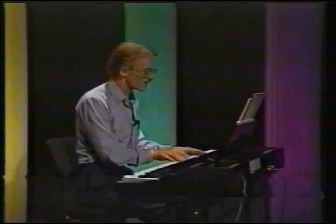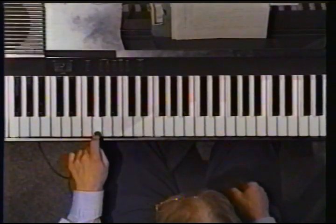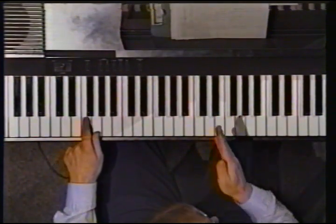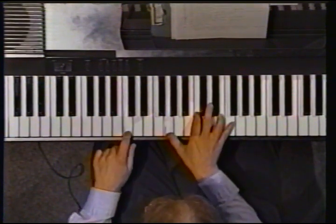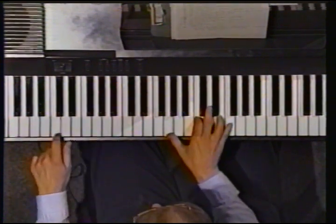Another type of song would be, take the song Walk a Mile. A lot of times your left hand is doing a lot of work, like playing a fast bass guitar run or part. Like the chorus of Walk a Mile could have a bass line like this. Walk a mile. Something like this. Da-da-ba-da-da-da. Some of this kind of running thing, it's constantly going. Walk a mile, walk a mile in his shoes.